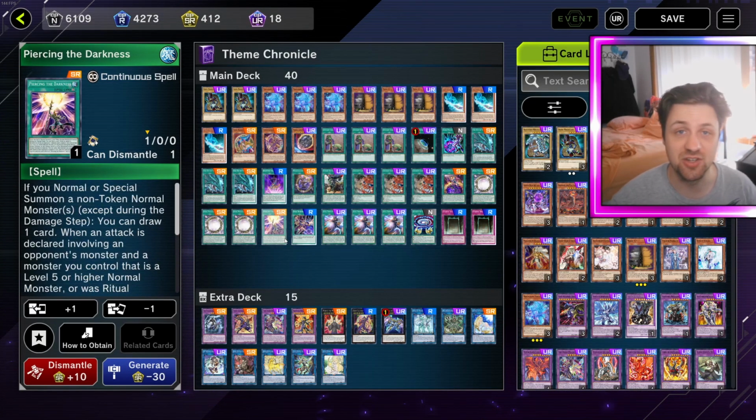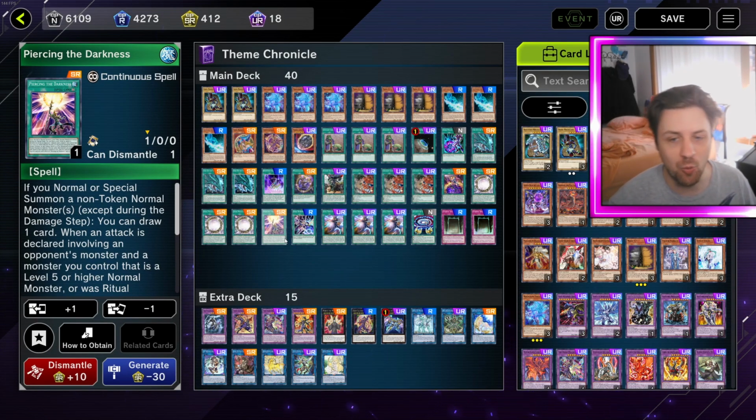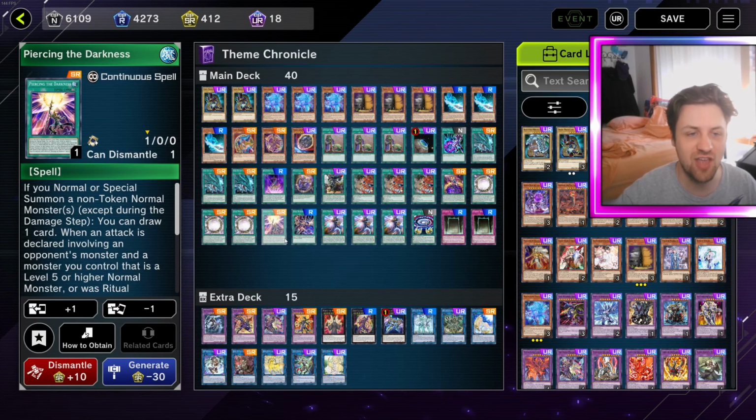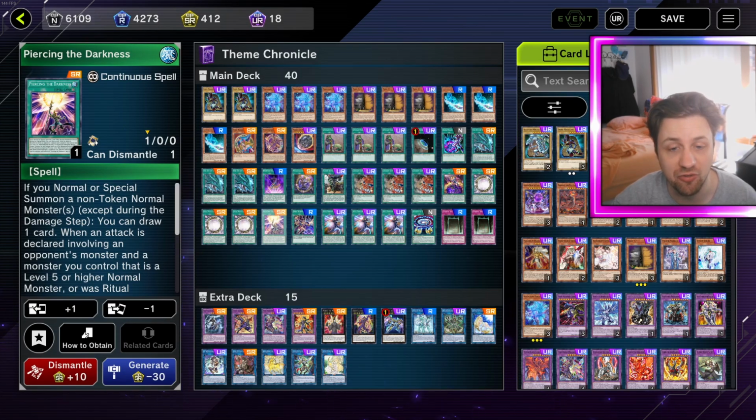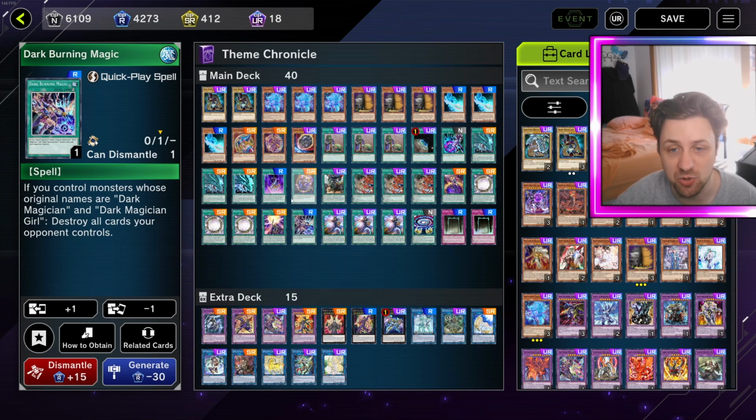You've even got the Piercing the Darkness, which you know I hate. But you know what, at 1 it's fine, when you see it, it's fine, and it's actually pretty good if you see it with Magician Souls because you get a nice little draw. And from there, you can get some good value off it. But yes, it is overall a very wank card. This is our typical set of Bonds.